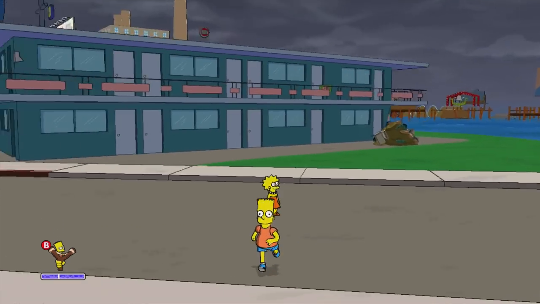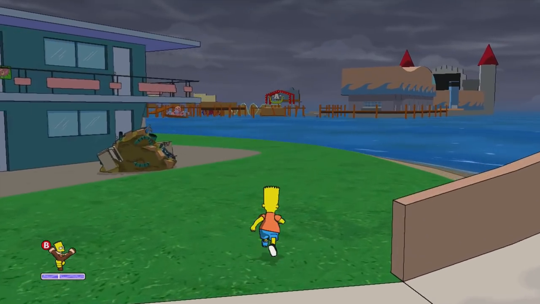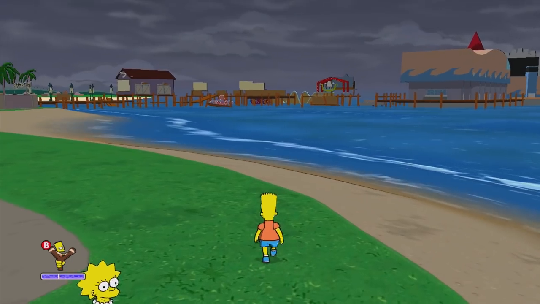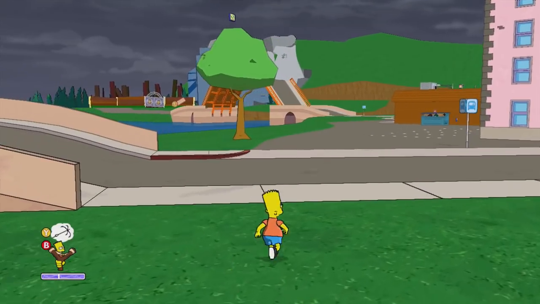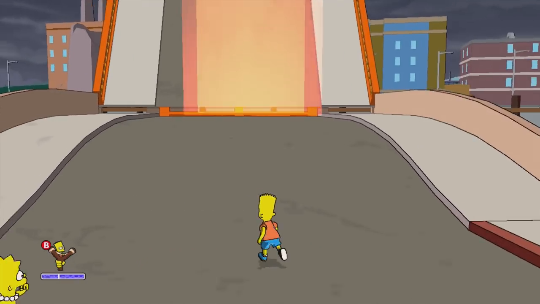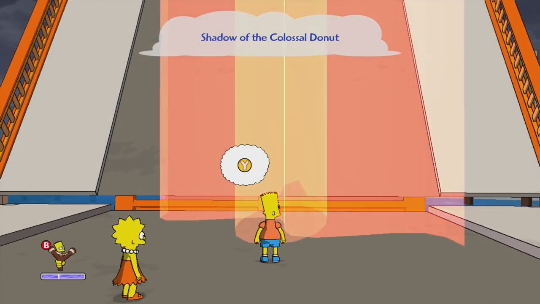In the last episode, what did we do? Oh, that's right, we helped out the sea captain over in that general direction. You can see all the creepy rides and stuff, fighting off a heck of a lot of evil dolphins. And in today's episode, more evil things. This time, evil Lard Lad brought to life as we attempt the level Shadow of the Colossal Donut.